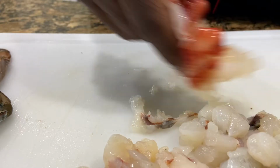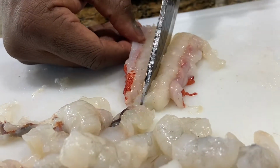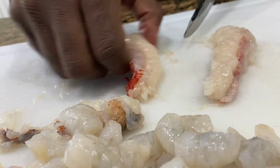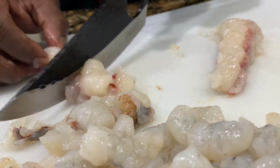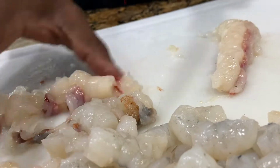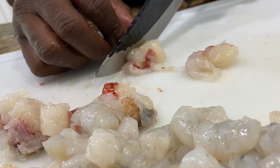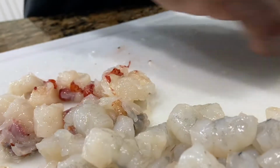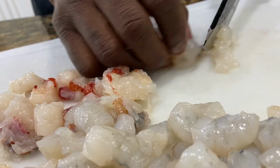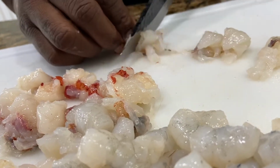Okay, guys, so look, like I said, we wanna get our lobster tail. Gonna slice it lengthwise, and then we're gonna just cube up the lobster meat. 3, 4, 5 pieces, however big or small you want your chunks to be. We're gonna mix some in our cheese sauce, but we're also gonna put some on the top of the mac and cheese and then smother it with that great cheese lineup that we have over there.